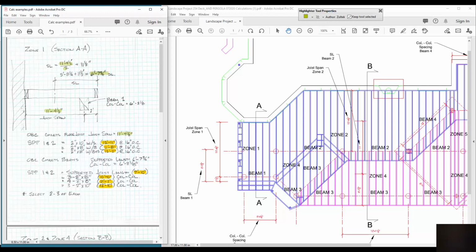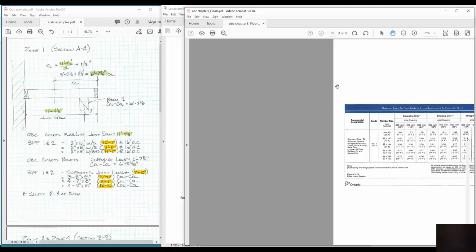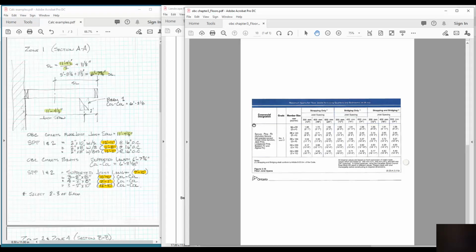And that comes right off the table. And if you want, I can just do this very, very briefly so you can see this. It's sort of a recap of what we've done numerous times here. So when I'm looking at the joist of 11 foot 4.5, I'm looking at this table here.